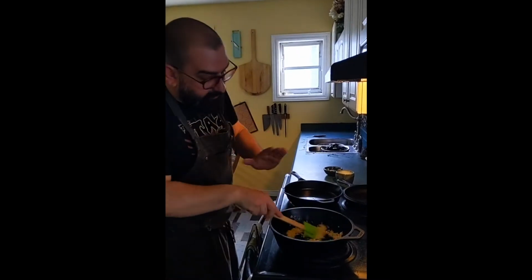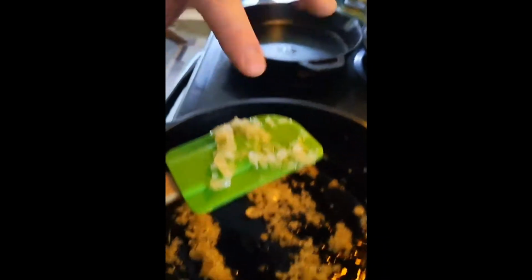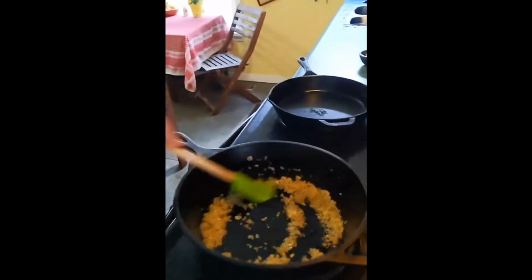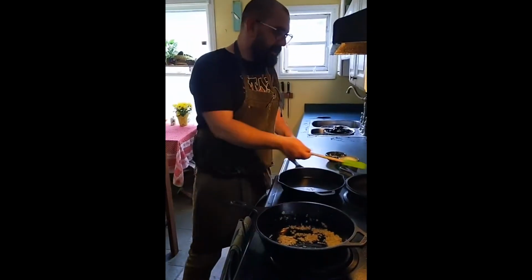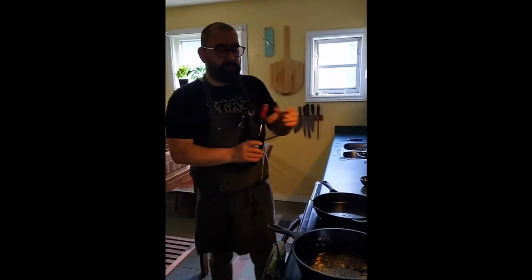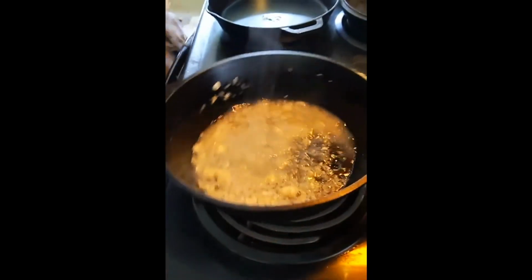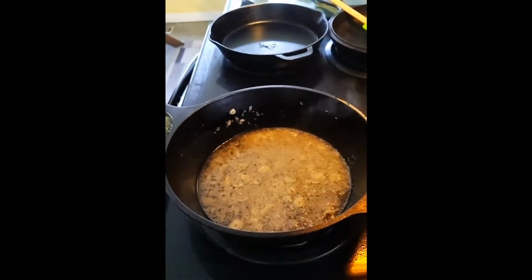Okay, so this is where I want my onions. They're not completely translucent, but you can see down there, they're starting to go clear. That's perfect. That was also really hot. So what I'm going to do here is take some white wine. Deglaze this with some white wine. Spill some. I was fairly generous with that. That's probably a quarter cup, thereabouts. I'm going to reduce that down just a touch.